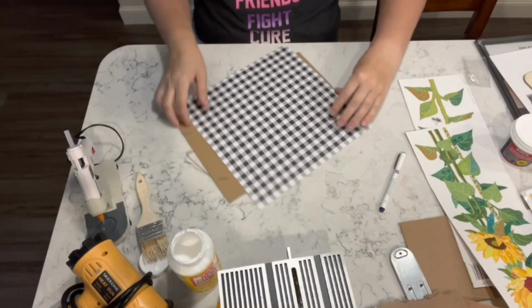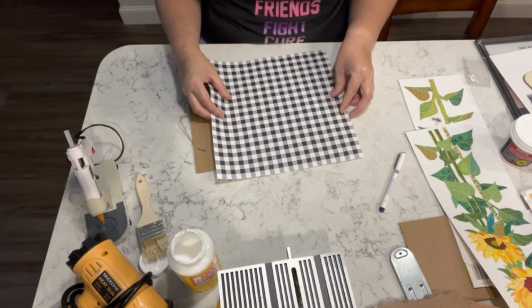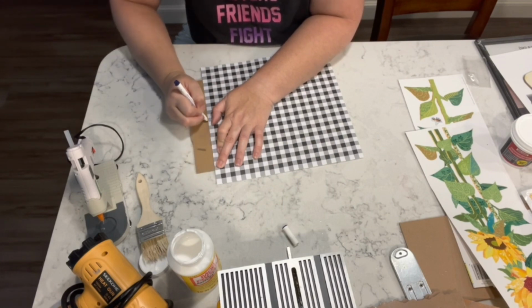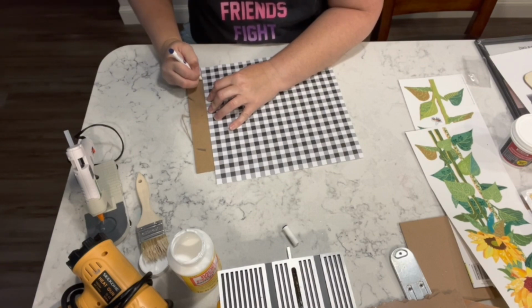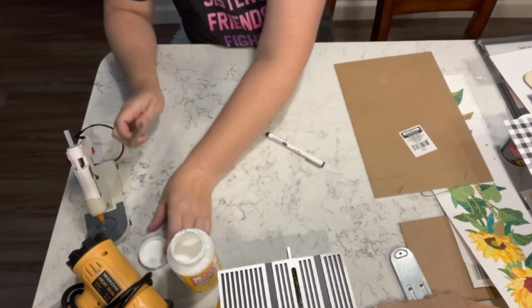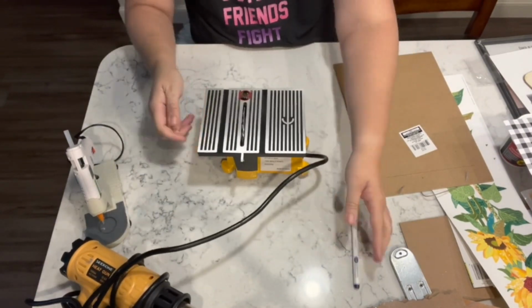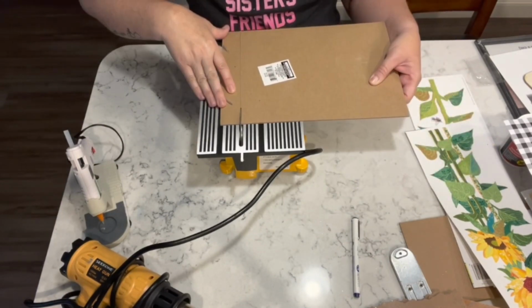So now I have this sign from the Dollar Tree and some paper from one of those paper packs at Michael's. And I'm just going to measure. I want it to be the same length because I don't want to have to try to match up the paper. So I just mark it and then I'm going to take my little tiny table saw. Look at this thing. How cute is it? Wait till you see it. How adorable, right? And I'm just going to take the sign and cut it down.